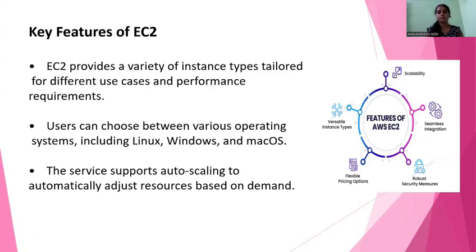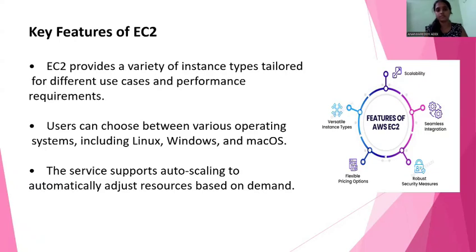Now we'll discuss what the main features of EC2 are. The first one is that it provides us scalability. That is, EC2 can grow or shrink based on your needs. So when you require more, it will grow its size, and when you are in less demand of this service, it will shrink its size.